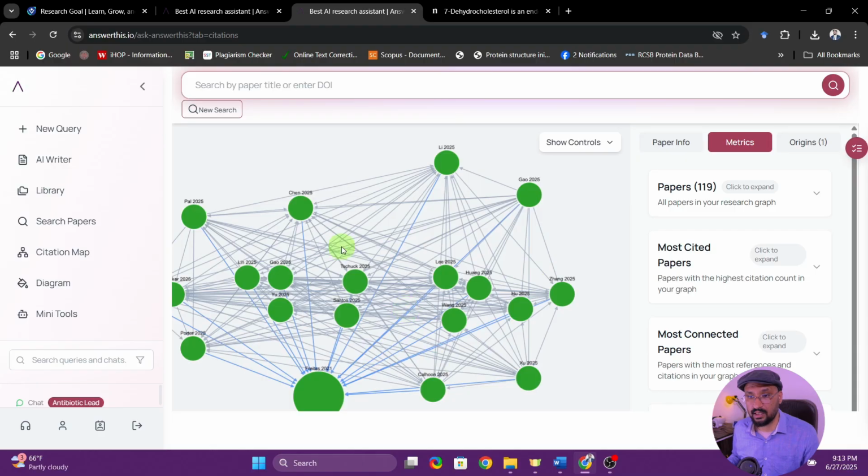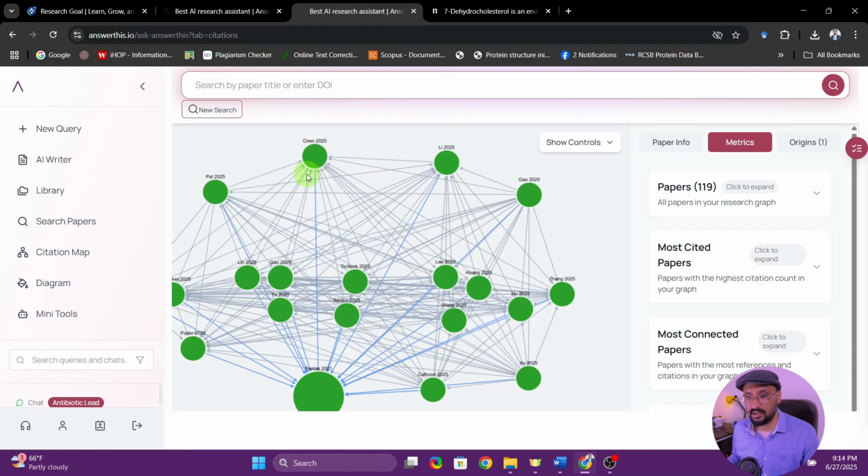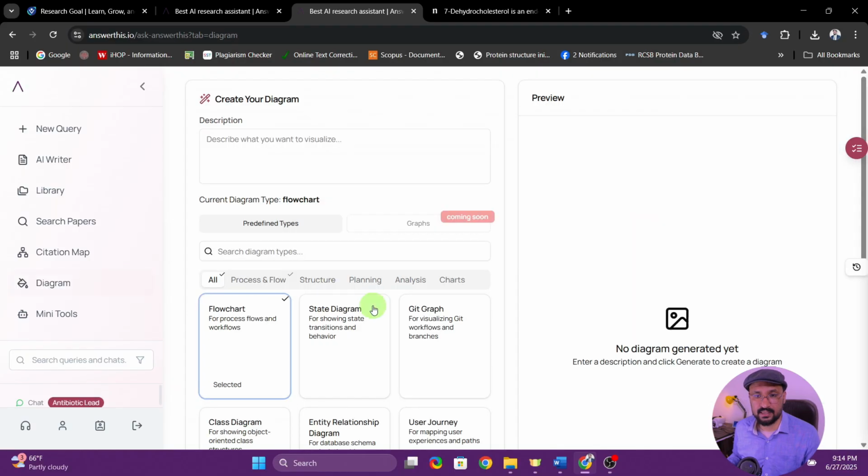So clearly you can see you have a complete map that you can export, which is really efficient.